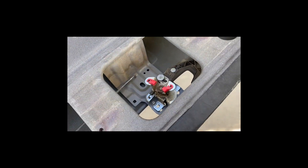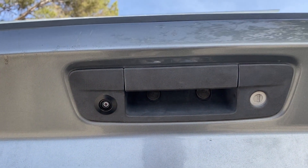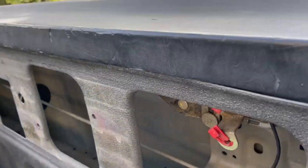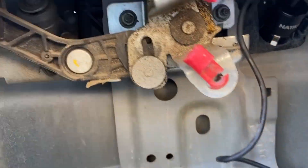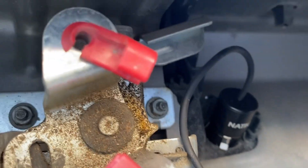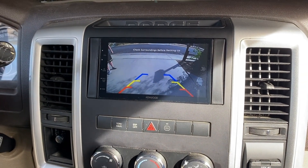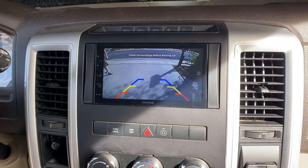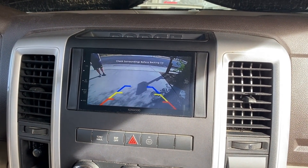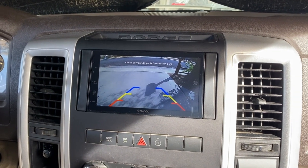We're going to feed the wire from the handle down through there. This is what it looks like with the camera mounted in the tailgate handle. Coming around to the back side, you can see it's mounted so the camera sits behind there. Before putting the tailgate panel and taillight lens back on, we came in to check the image — and it looks fantastic. Just the right angle. We didn't use any wedges; the camera is just at the angle of that plastic faceplate around the handle, and it looks really good on the stereo.